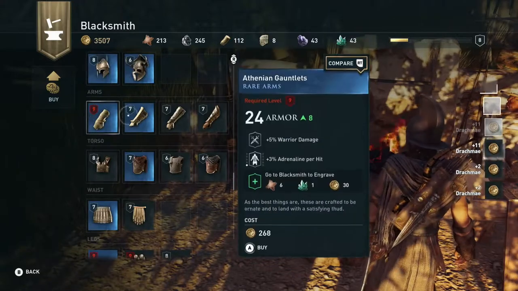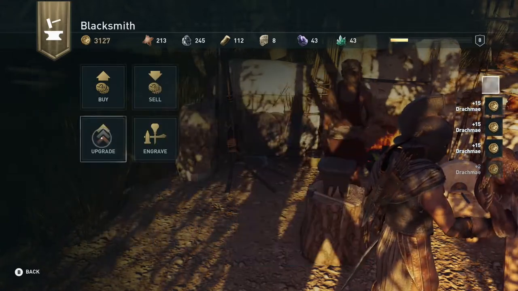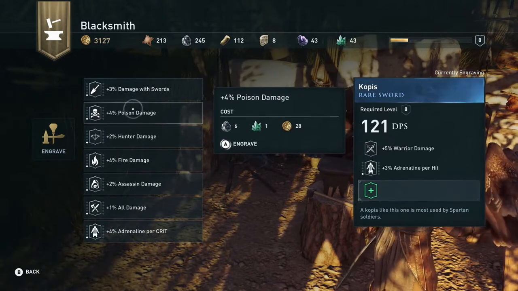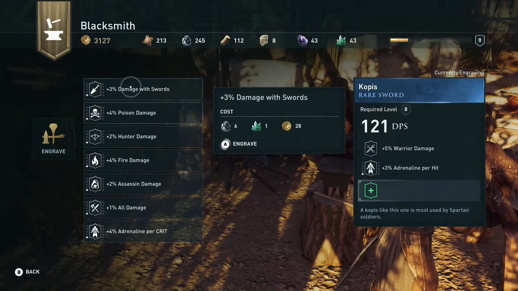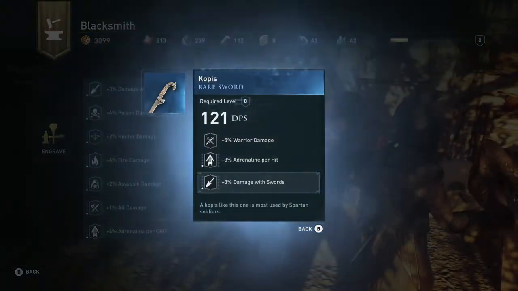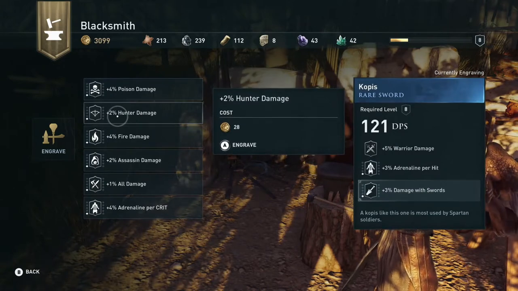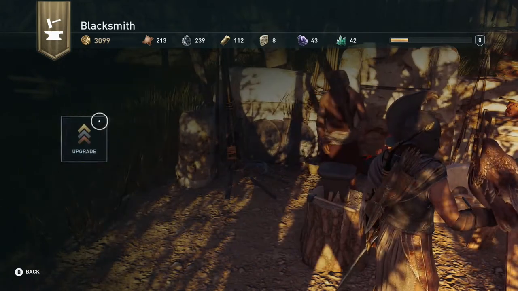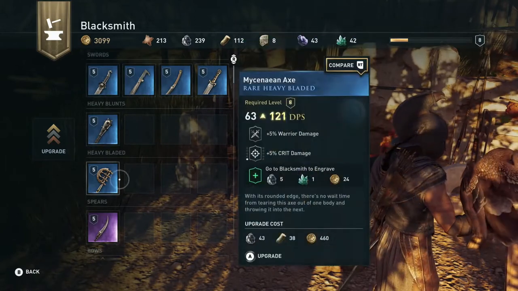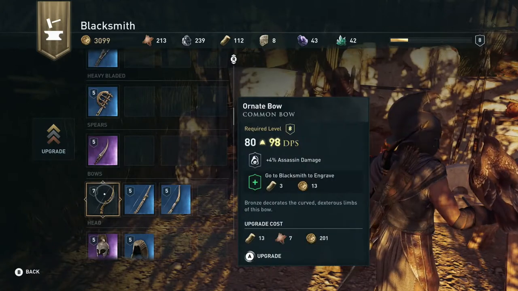We can't level up our bow, but we can level up our arms. I think we needed to level up our legs as well. So we can also engrave, so we can do plus 3% damage with swords. Oh, and we can actually level up all of our 127. Can we level up our bow to level 8? Yes, we can.